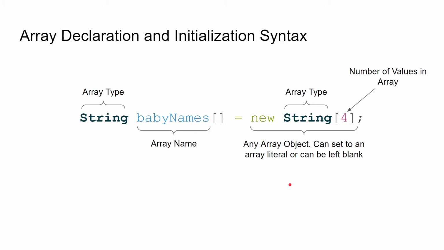So a little bit more in depth into how to declare and initialize. Whenever you declare an array, it's just like declaring any other variable. You have the type. This will be the type of the entire array. You can't have different types in an array. It must be all the same type. And then you have the name, and then just add a pair of square brackets after that. When you initialize to an empty array, you just say new, whatever the type is, and then the number of values you want in the array that's going to be empty. This is going to generate an array object. You can put any other array object in here, for example, an existing array or an array literal, etc.